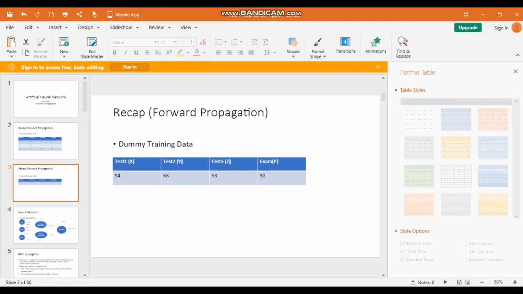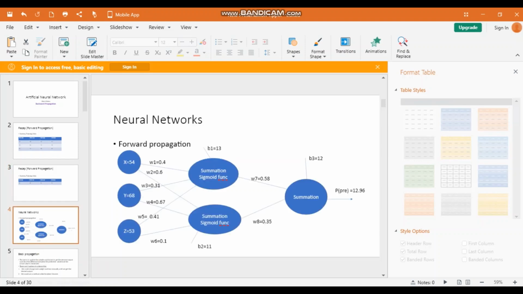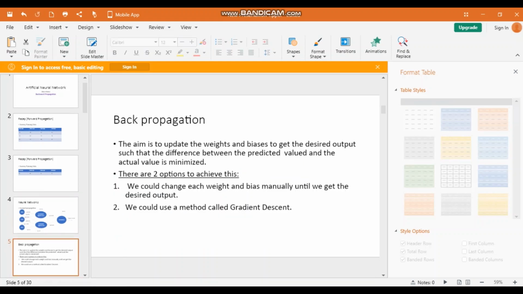I selected data sets from the first row, and then we performed what we call forward propagation. We performed everything here, and we ended up with this answer. This was our predicted value.